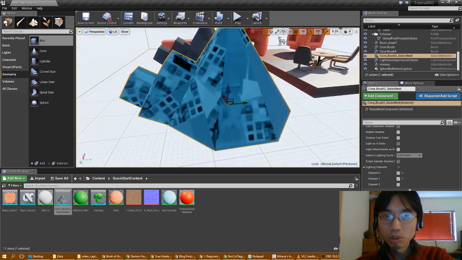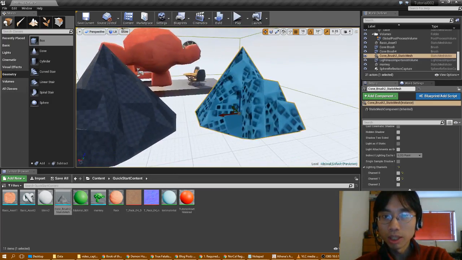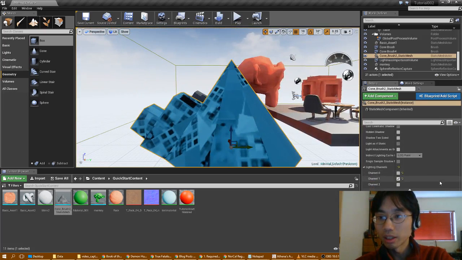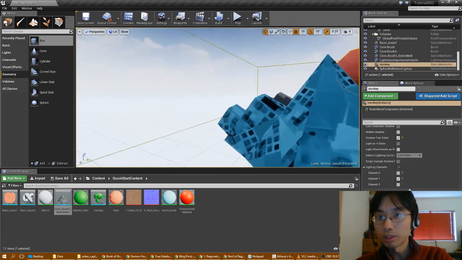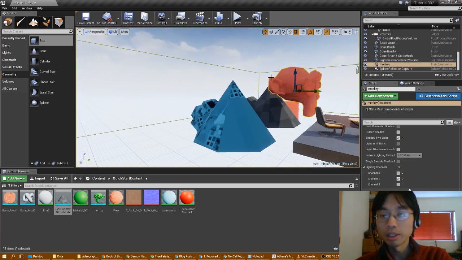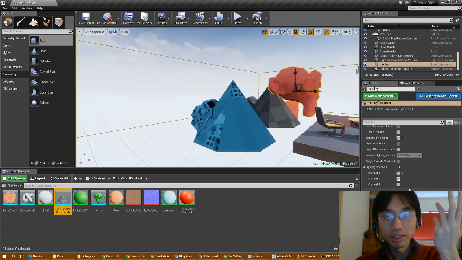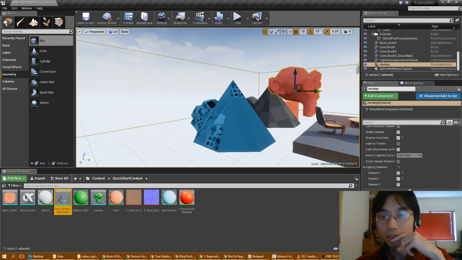Is it trying to use UV channel 1 for the light map instead of... Maybe that's what it is. Let me turn this off as well. Let me calculate this, because UV channel 1 and UV channel 0 are very different, right? Let me just rebuild this again. I just want to keep doing this until it works, because this is kind of important to figure out. You can tell that this is pretty terrible, right? I do want to keep trying this until it works.